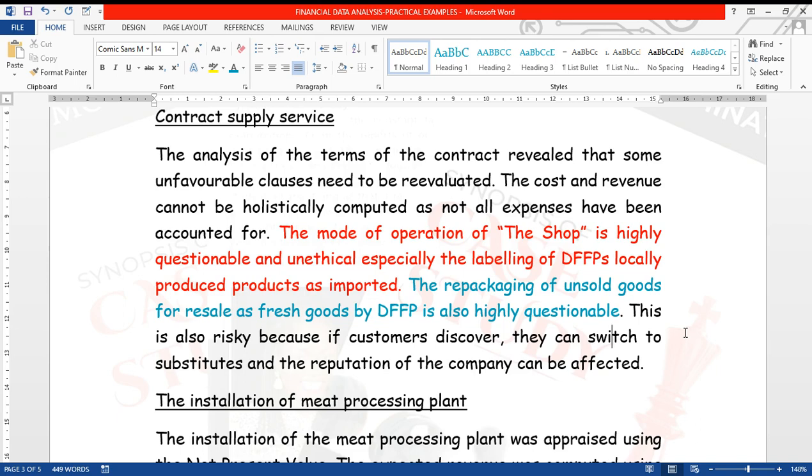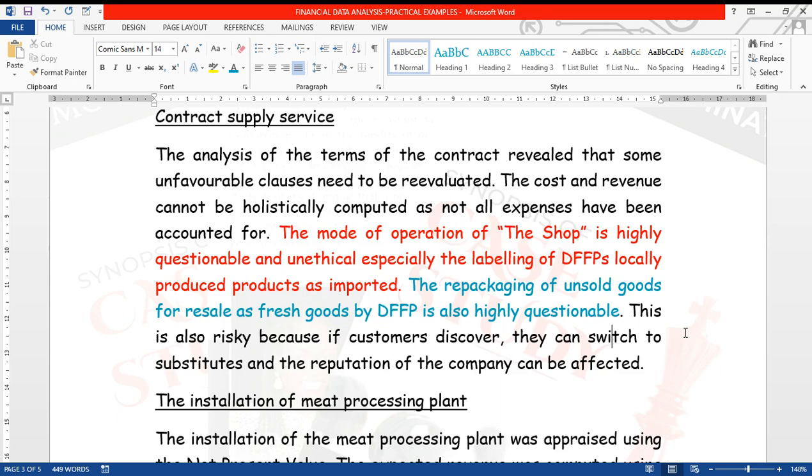So let's say eggs. DFFP is Digital Farm and Farm Products. Farm products is poultry, and eggs are poultry, so let's say eggs. Suppose they process the eggs on Monday, and by the close of work on Friday they have not sold everything. They now repackage them and label them as fresh eggs. Is it fresh? The eggs are almost 5 days old. Do you understand? They're repackaging it and selling it as fresh.